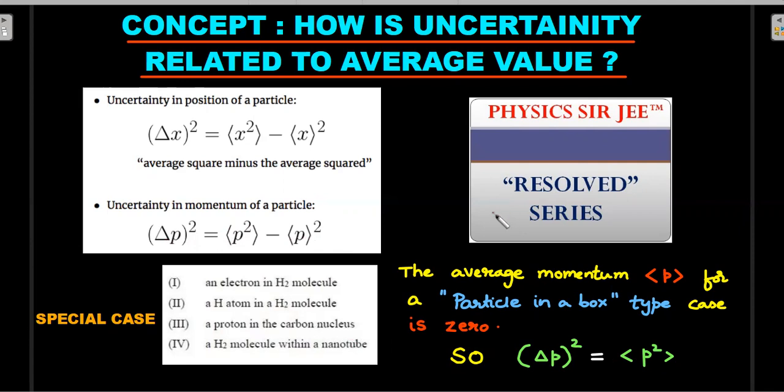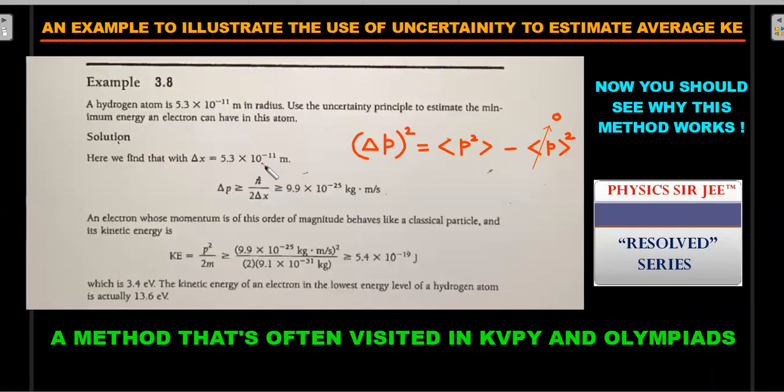I'll show you one example before we move on to the problem to realize how that is directly taken in textbooks. Okay, so this is one standard textbook, and there is a solved example in which uncertainty is used to calculate or estimate the average value of kinetic energy. Okay, so you could see we write this expression and we say a hydrogen atom has this much radius, and the electron in the atom has average momentum 0, right? And you're supposed to use the uncertainty principle to estimate its minimum energy. Okay, whether it matches with Bohr's model or not is not the issue. He's requesting us to use the uncertainty principle to judge the value of the average kinetic energy. Okay, so let's try this one out.